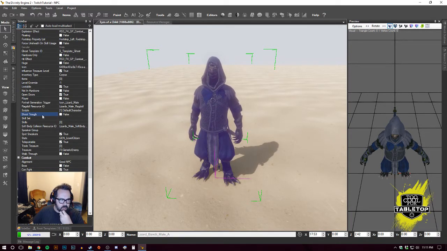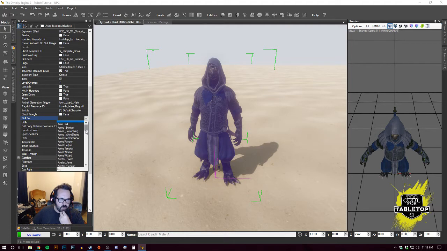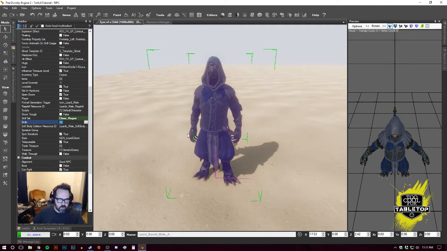Okay, down here, let's see. Skills and skill set. This is where you give them abilities. From this drop down, there's all kinds of stuff. So if you just want to make this NPC have the same stuff that a rogue would do, choose class rogue. Once you create this character in the game, it's going to start with all the abilities that a starting rogue would very likely start with.